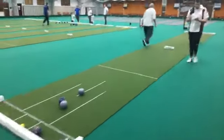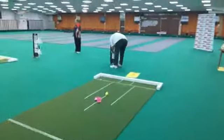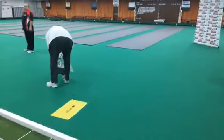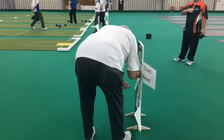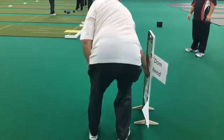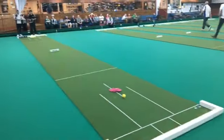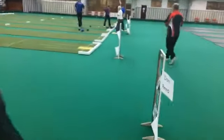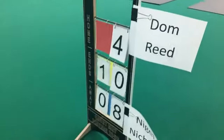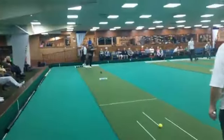So 1 shot to Nigel, making the score 8-4, 10 ends played now. How many ends is that? Should be 10 ends, Dennis, yeah. So just confirming the score there. So 4 in it.